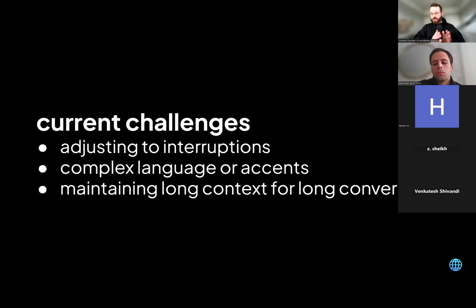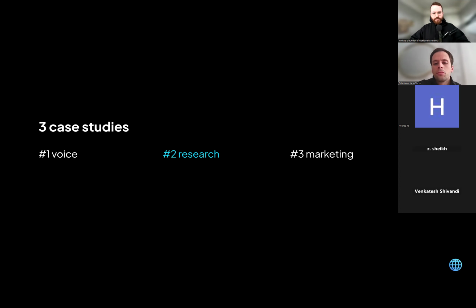And then the last one is maintaining long context for long conversations. So these things work very well at 5, 10, even 15-minute intervals. Get to 45 minutes, it's a little bit bigger of a problem to solve. There are ways around that. A lot of these have memory dumps, so you can actually get rid of the context as part of the conversation, and also search workflows. So again, there's ways around it, and we were actually just talking about that before this call.